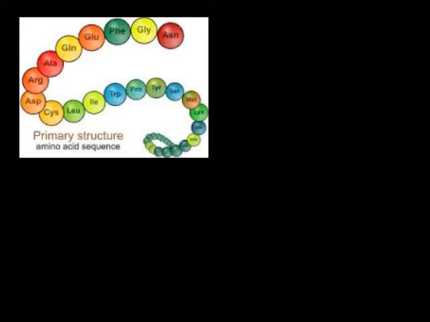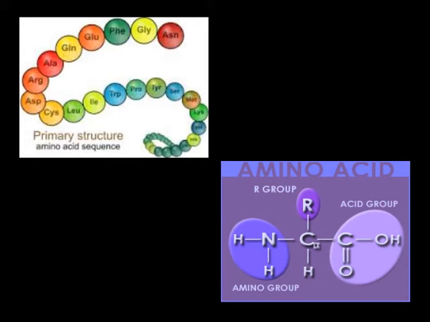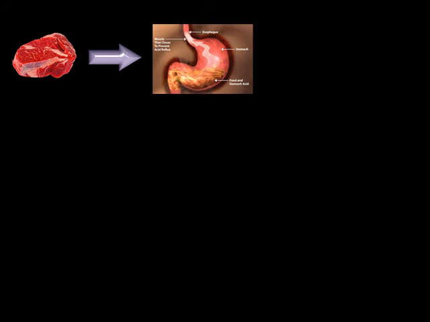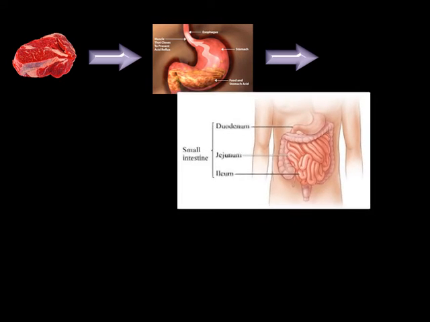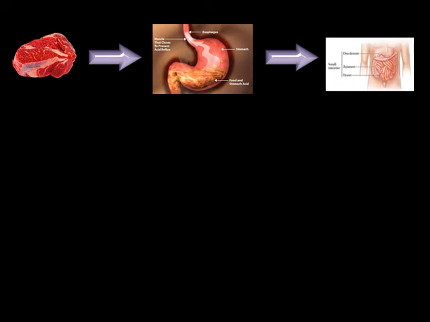So basically, proteins are composed of amino acids linked together by a peptide bond. Each amino acid can be thought of as having three parts: an amino group, a carboxyl group, and a variable side chain. Now let's think about what this really means. Let's say you eat a big steak for dinner. The stomach acid starts the process of chemically digesting that protein by breaking those peptide bonds that hold the individual amino acids together in that muscle strand. These individual components of the protein get passed through the muscular pyloric valve and enter your small intestine. It is here where the cells of the small intestine absorb those amino acids into the blood.